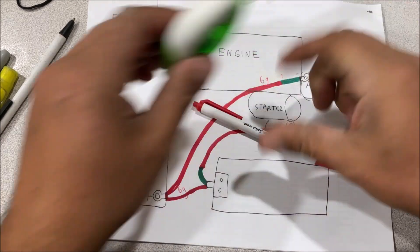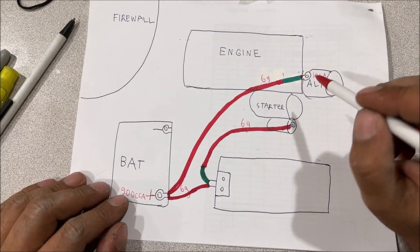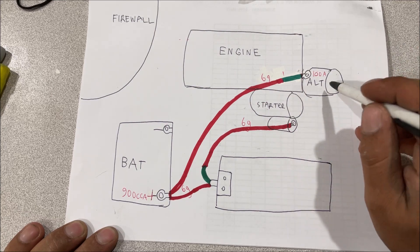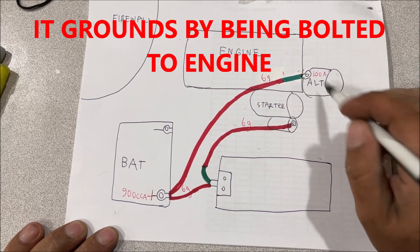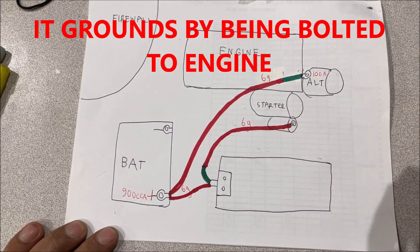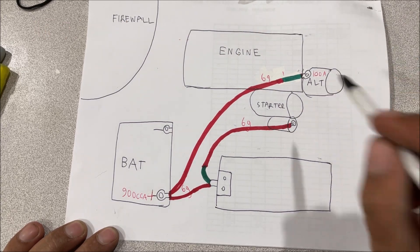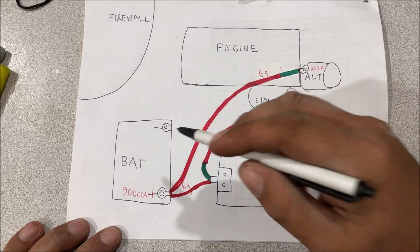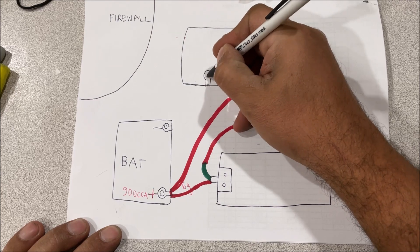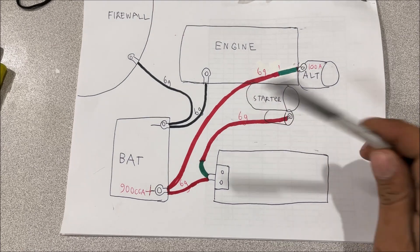Keep in mind you do not run six-gauge wire with 150 amps — I'd do 100 amp. I have a 100-amp alternator upgrade video, go check that out. On the negative battery cables: I don't know why so many people think the alternator is grounded — there are no grounds run to the alternator. On this Jeep we had two six-gauge wires out of the negative terminal: one to the firewall and one to the engine block.